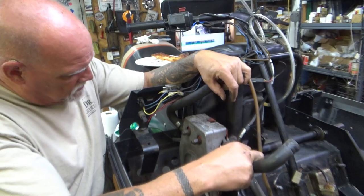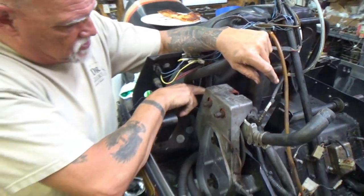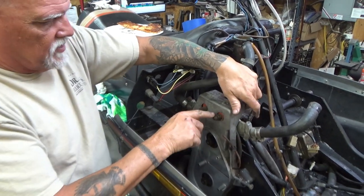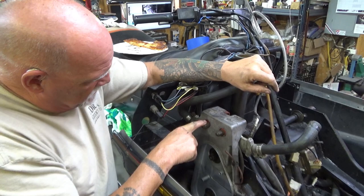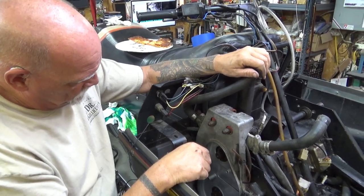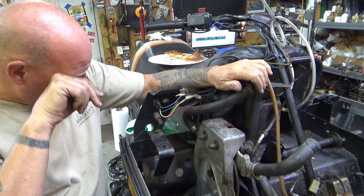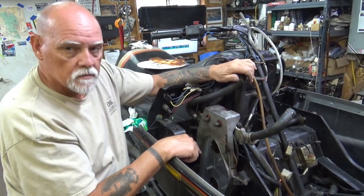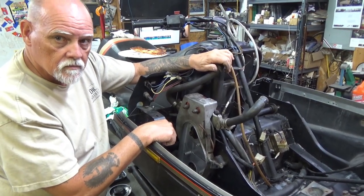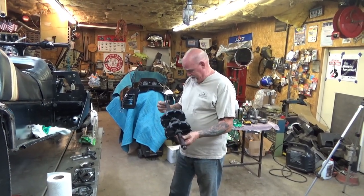We're taking a look at how to get this liquid cool out of here. The chain case is free but it's sealed over on the back side, so we're going to end up splitting the caliper and pulling it out, then rocking the whole chain case out. The reason we're doing that is because the rotor for the brakes stays on the jackshaft — if we split the caliper we can just leave the rotor where it's at. I told Lonnie to hang on so I could film him pulling the driveshaft out, and he reached in and it just fell out in his hand — no struggle at all.